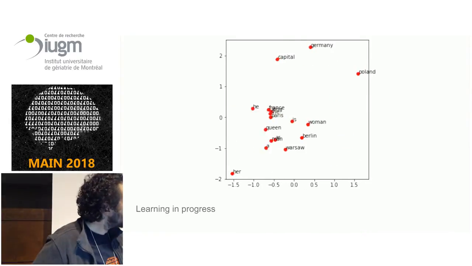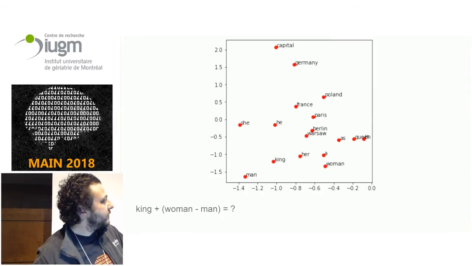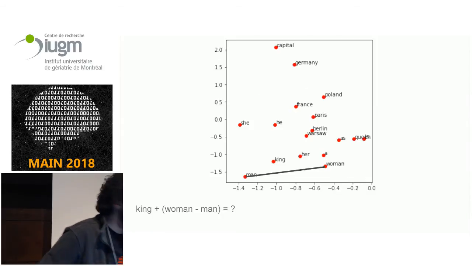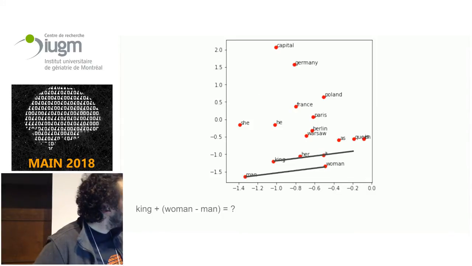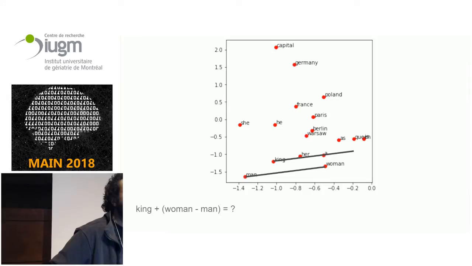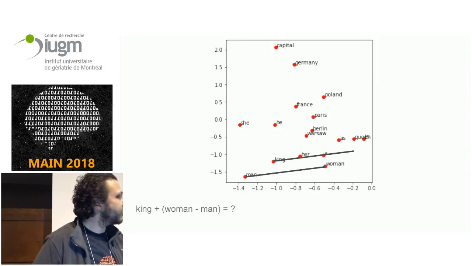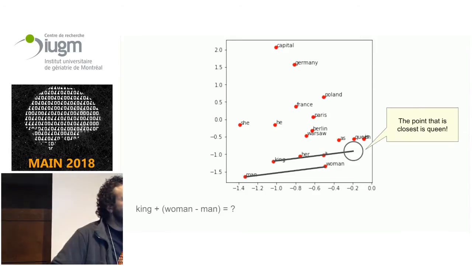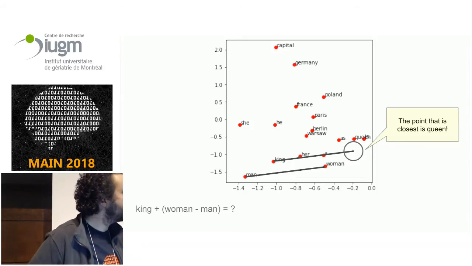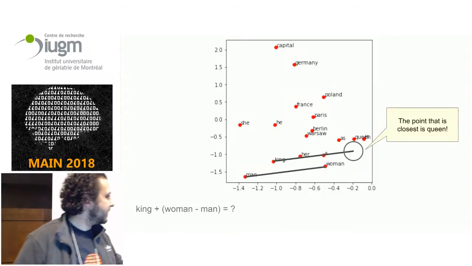So this is some training. And if we go right to the end, we should see this frame. If we look at man, woman, and king and queen, we look at the vector between man and woman, and take the same vector and put it from king, we're going to see it goes to the middle of nowhere, right? Because this representation was trained on a very small set of data. But also, it's not perfect. But if we look at the closest word, luckily it is queen. It's also the word is, but this is maybe an artifact of training here. Okay, good. So we've trained the space and then took a look at it.